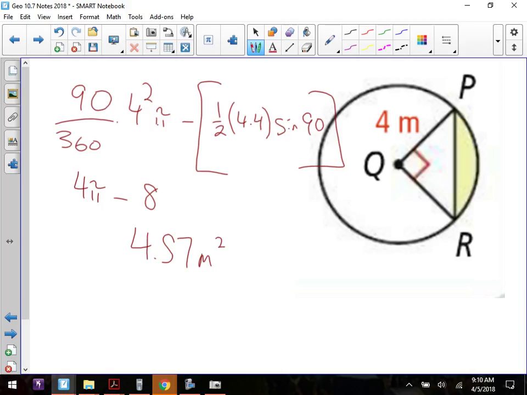The reason why sine of 90 is 1, sine is what over what? You guys remember? I think it's SOHCAHTOA. Sine is what over what? Opposite over hypotenuse, right? So what's opposite the 90? And what's hypotenuse always divided by hypotenuse? It doesn't matter how long it is, whatever it is, it's always going to equal 1. It's one of those weird ones. That's why we never worry about 90s and trig functions.